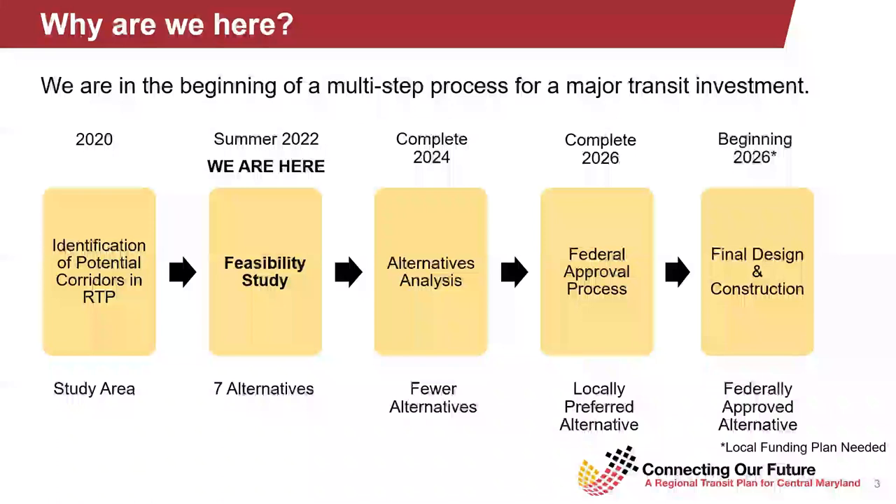Before diving in, we would like to give you a sense of what we're doing here. We're still in the beginning phase of a long-term effort to plan, design, and construct major transit infrastructure. It goes through a comprehensive federal approval process, including a record of decision following the National Environmental Policy Act — the NEPA process. Right now, we're in the feasibility study, which means we know the general areas we're trying to connect with new transit service, but we don't yet know exactly where or how to do it. We're still in the process of reducing a huge number of options into a smaller subset of alternatives, so that we can eventually settle on a single locally preferred alternative to secure federal funding and approval. In this meeting, we're going to learn more about your preferences regarding key trade-offs to narrow the alternatives down from seven to a smaller number that will receive additional environmental and engineering analysis in the coming years.